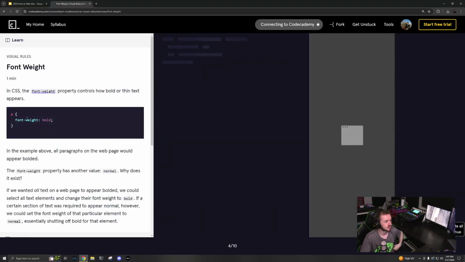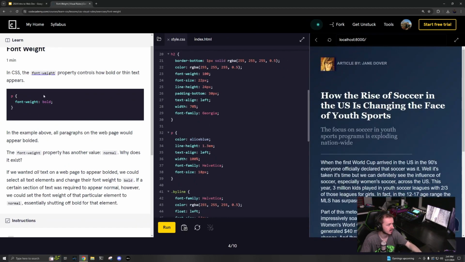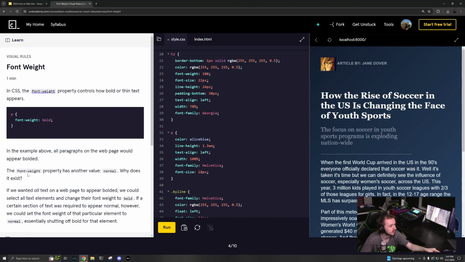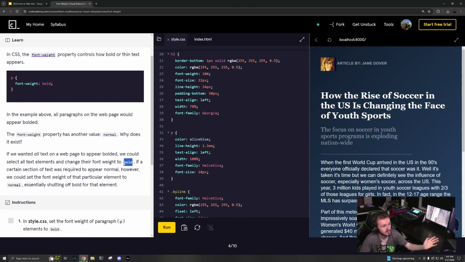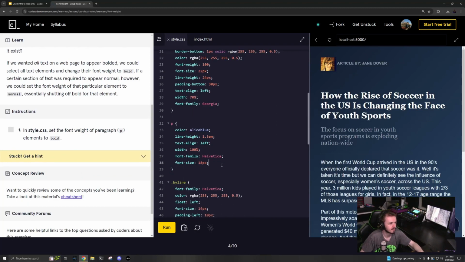All right, so let's go to the next one. Font weight. This just changes if it's bold or not, essentially. It has some default values like bold and normal, but there are also weights to each of these. That's why they call it weight. So now font weight bold.